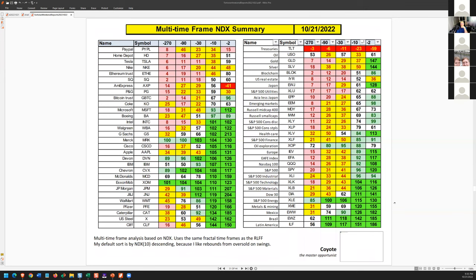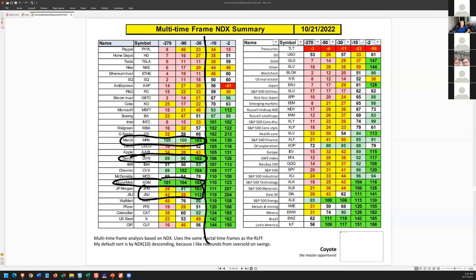And the tail of the tape, everything is healthy. But the ones that really stand out are those symbols that are better than the 10-day, right? So everything was happy today on the 10-day. But where is the residual, the extra strength? Merck, Devon Energy, our boy, ExxonMobil, and pretty good in JP Morgan, Johnson & Johnson.